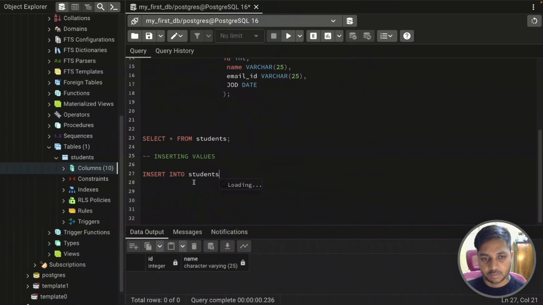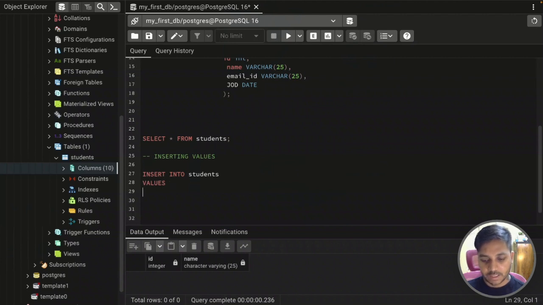Okay, so whatever you see in red is basically the syntax, and whatever you see in white could be the table name or column name. So it says insert into, and where you want to insert, that's going to be this table, which is students, right? Now I can go to the next line and type what I want to insert. I want to insert some values, right? So this is also part of SQL syntax.